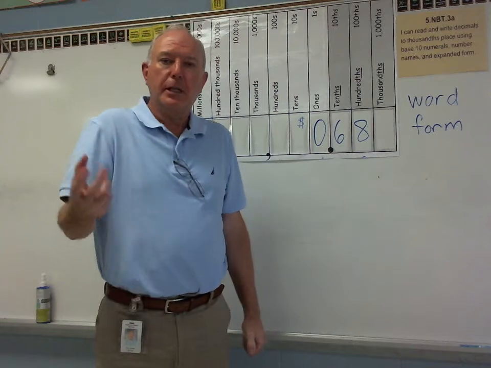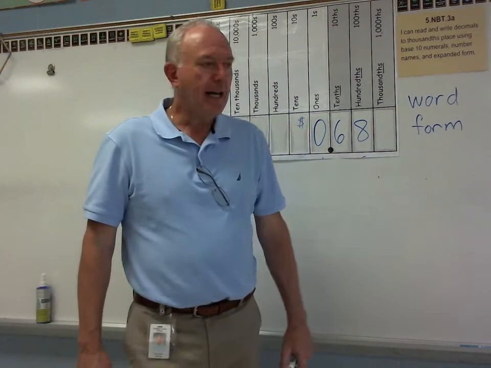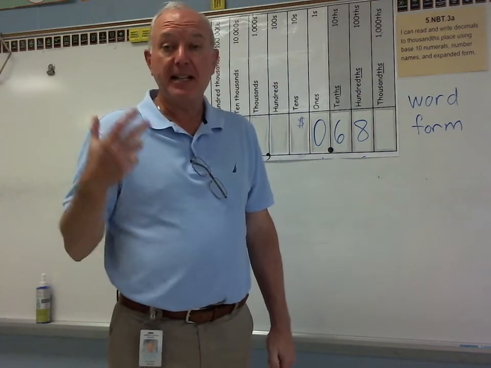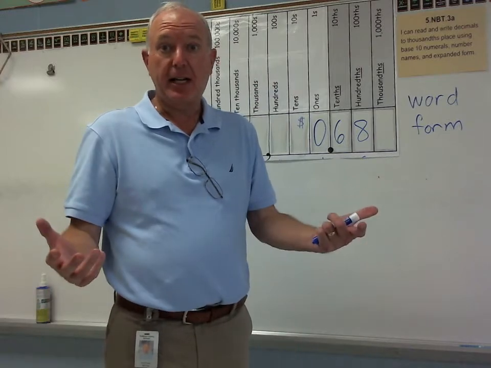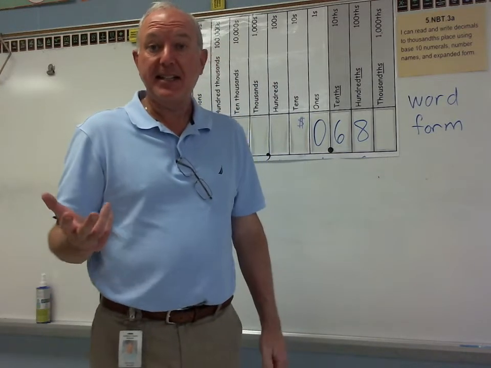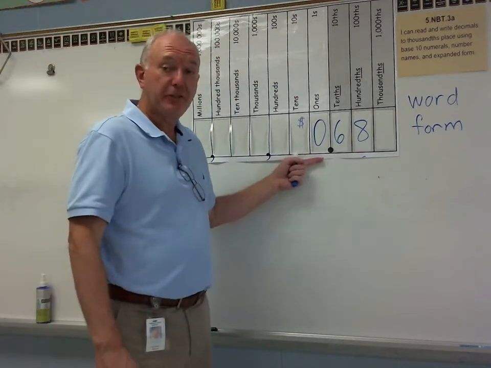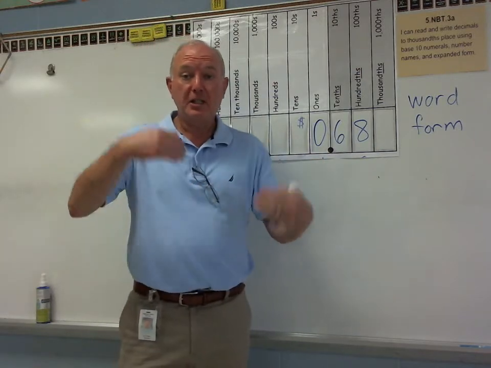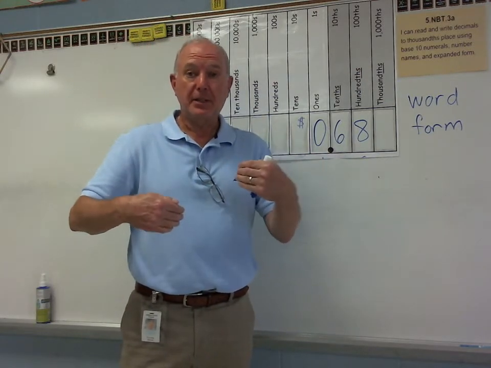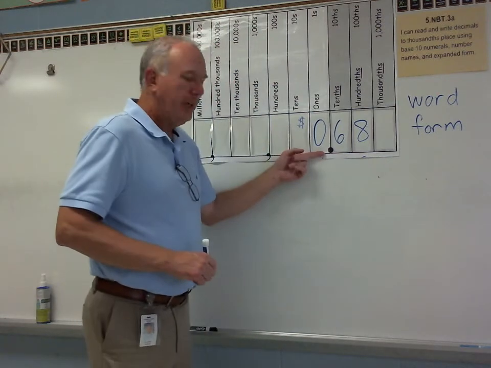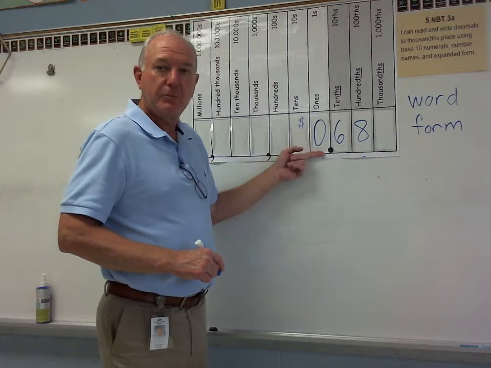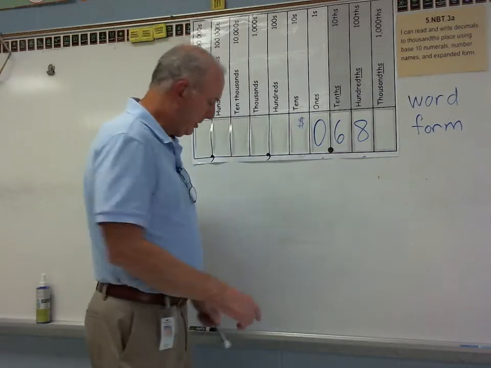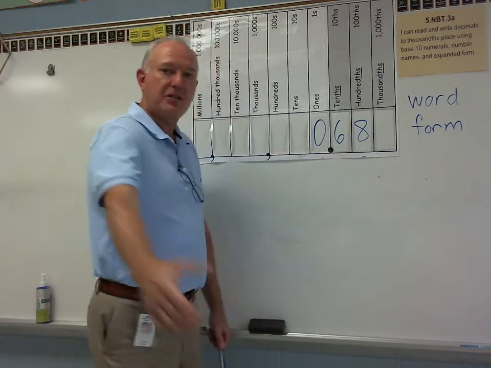I never go to Walmart, pick up a candy bar, go to pay for it, and have the lady at the counter or the man at the counter say, that will be 0 and 68 cents, please. They don't say that. What do they say? 68 cents. You don't say the 0, even though it's in front, because we need it as a placeholder. Because we know if you use a decimal point, you need to have digits, at least one on either side of the decimal point. Kind of hold it up, prop it up. But we ignore the 0 when we use word form right there when it's by itself. It's just 68 cents.